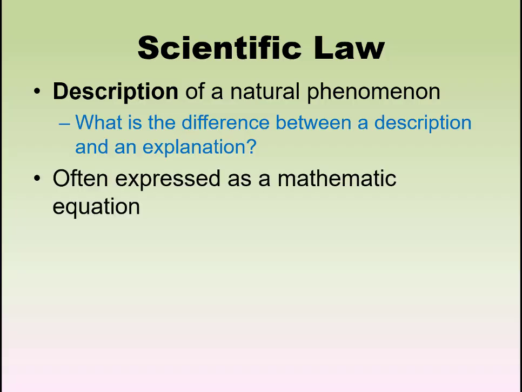One of the easy ways that we can often identify scientific laws is that they're often described as mathematical equations. One such scientific law that you may be familiar with is E equals mc squared. This describes how energy and matter can be interconverted between one another. Certainly, this idea of the conversion of matter to energy was the grounds on which we base nuclear energy.